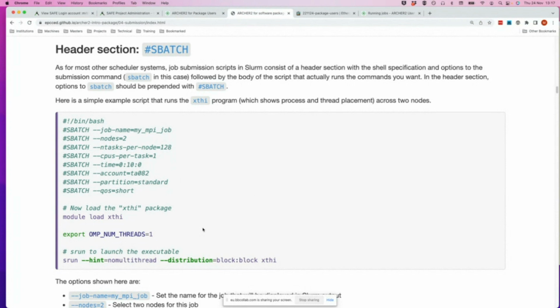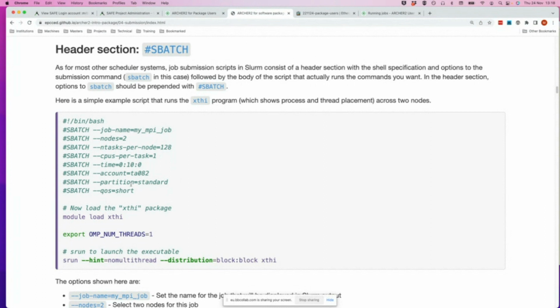The budget I'll be charged against is whatever the project happens to be. In this case, because it's the Archer 2 package users training course, it's TA082, but this will change for whatever budget code you have for the project that you were given on Archer 2.